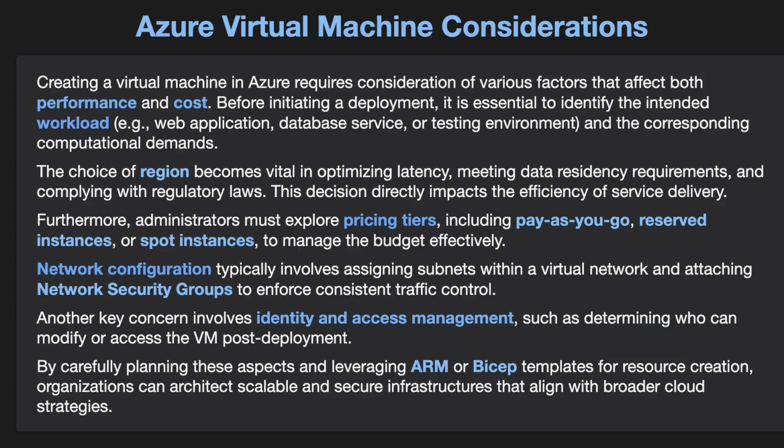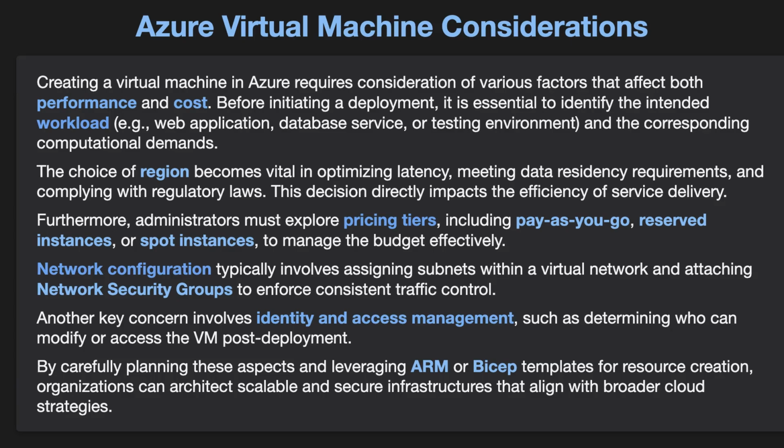Creating a virtual machine in Azure requires consideration of various factors that affect both performance and cost. Before initiating a deployment, it is essential to identify the intended workload, e.g., web application, database service, or testing environment, and the corresponding computational demands. The choice of region becomes vital in optimizing latency, meeting data residency requirements, and complying with regulatory laws. Furthermore, administrators must explore pricing tiers, including pay-as-you-go, reserved instances, or spot instances, to manage the budget effectively.